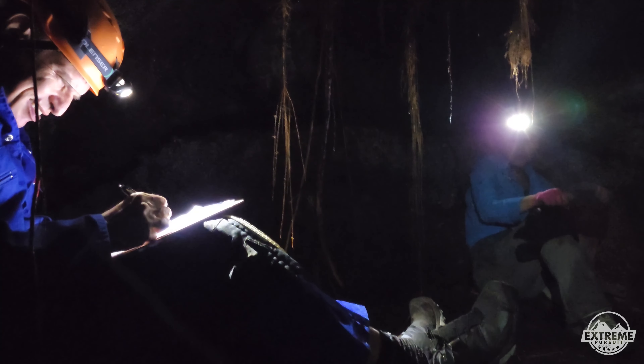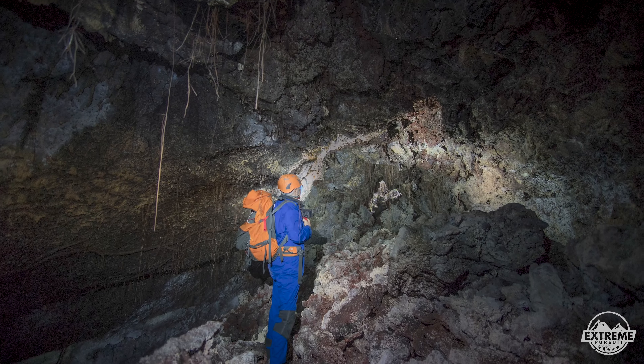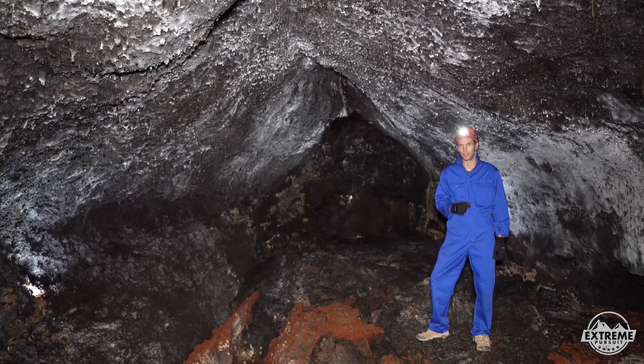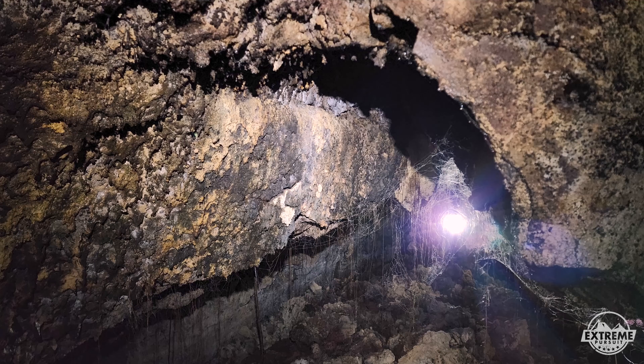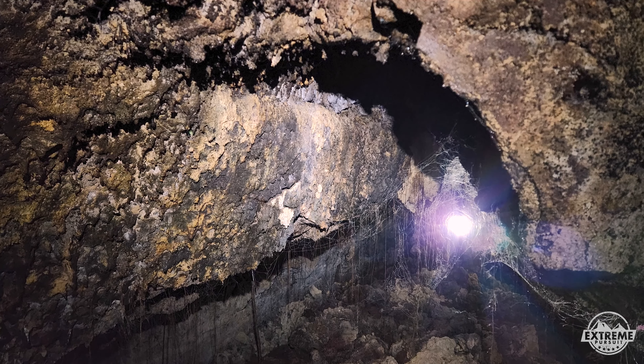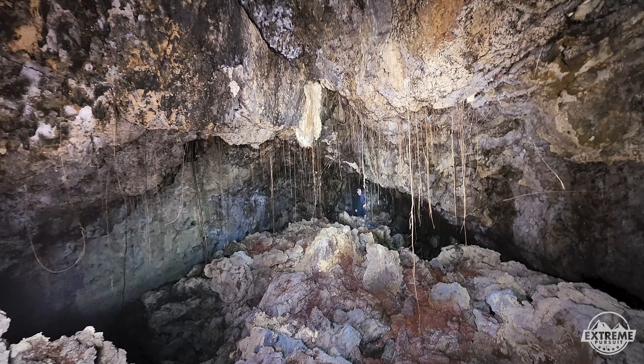Today I'm in a newly discovered and very unique lava tube within Auckland. Over the past year we have undertaken far-reaching exploration efforts of the Auckland volcanic field in New Zealand to find new and undocumented lava caves, and these efforts have yielded the discovery of a new and significant lava cave.